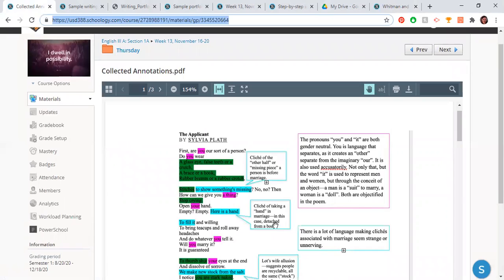All right, so that's the first part. The second part is, for each poem, you are to write 250 words. Those 250 words are not supposed to be necessarily just a summary of the poem. That's not what we're looking for. Instead, you're going to look at your annotation and see what you're making an observation about, right? What is in your annotation that you can work from? And then you're going to create a claim or a mini thesis.